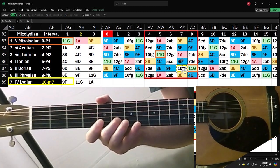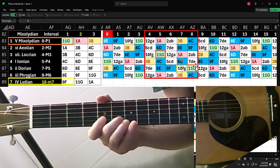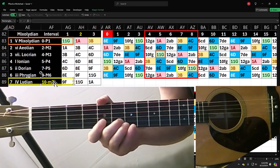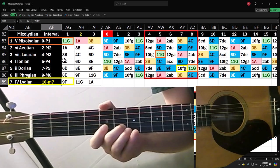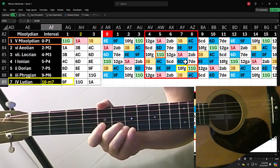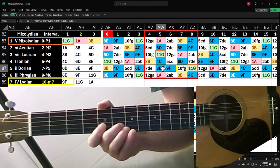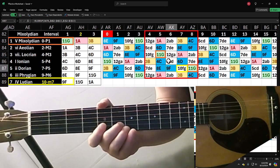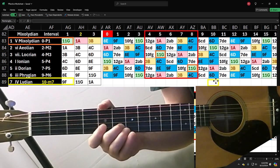So the Mixolydian is the one major mode that doesn't have the leading tone, which usually is a half step going back up to the scale, because it's got this difference. So that means you're going to have a difference from the major going into the funny one. There's only one funny interval. The one funny interval is always going to result in a differentiation from its related scale, whether it be major or minor, in this case major, going into it. So we have a different note going into that funny octave here, and then a funny one going out of it that's different, and then everything else is the same when we compare it to its relative major. So that's the only difference to the relative major, and so that is that.